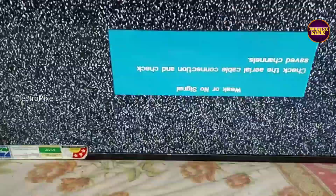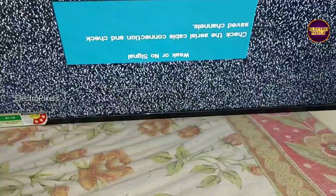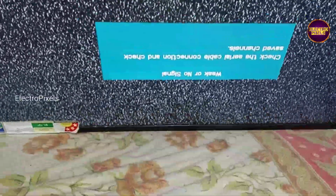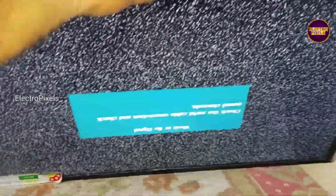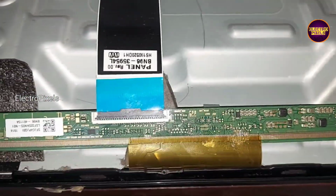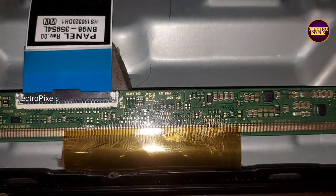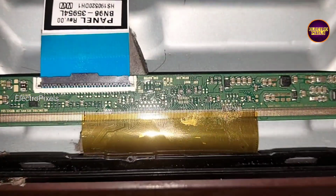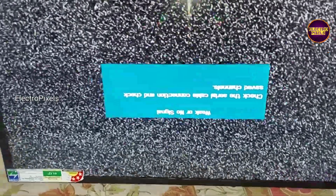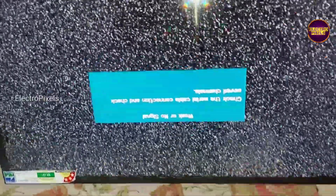See, now the shorting is on the left side of the panel. The left side gate signal tracks are short. After cutting down these gate signal tracks from the scalar board, now the shorting is removed and the DC to DC IC is back to normal mode. See, this is just only a temporary solution. So now we can put the back cover back on the TV. See friends, finally here you can see the final result. Now the display is crystal clear.